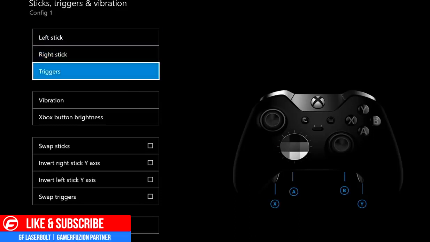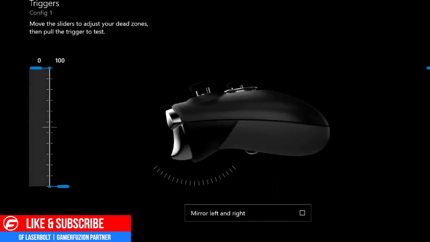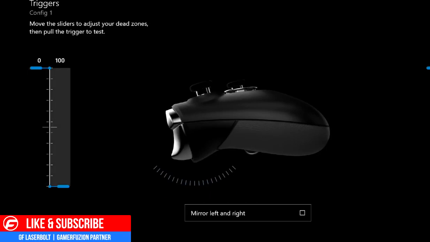Then we have the trigger. This one's actually pretty interesting because it lets you adjust the dead zone when you pull your triggers. So for example, if I pull the trigger right now, you see the dead zone is all the way in the back, right? You guys notice that right there. This is the left trigger. So you see the dead zone is right here in the back. Even if I have my trigger stoppers right there that come with the controller, it's still back here. All right, that's where pretty much it ends. So what you could do is you could raise these up right here. And this is the dead zone right here. So you put this at 50. When you pull the trigger, it's going to do it halfway.